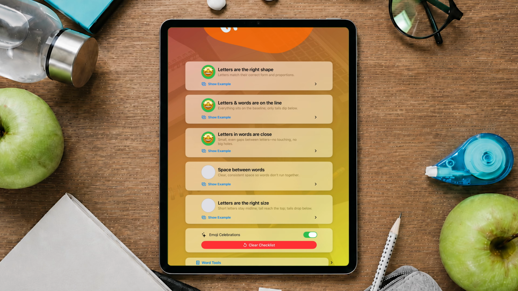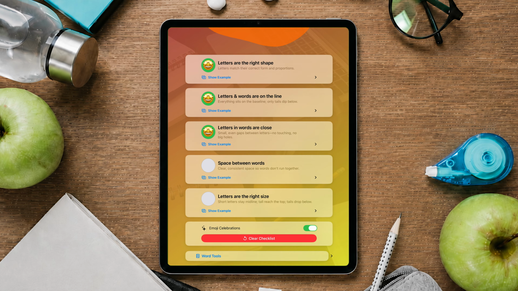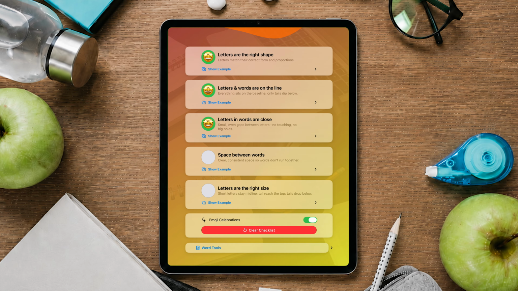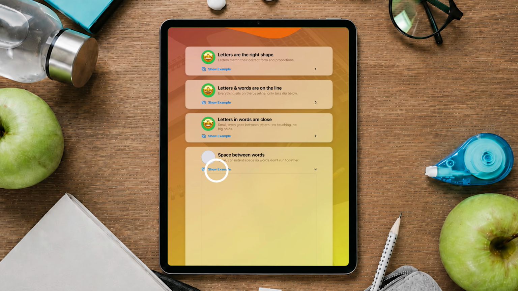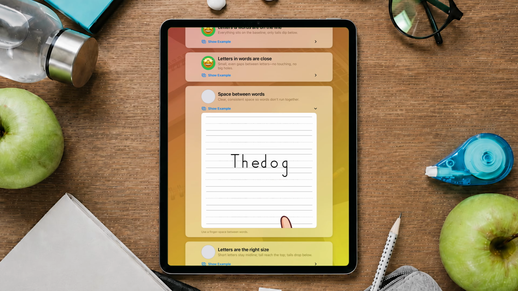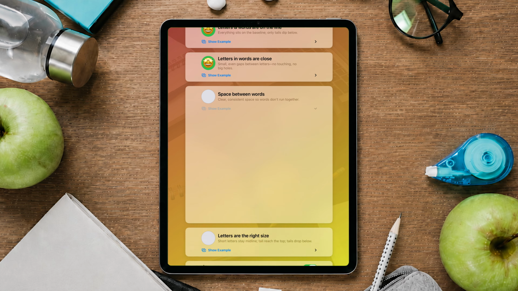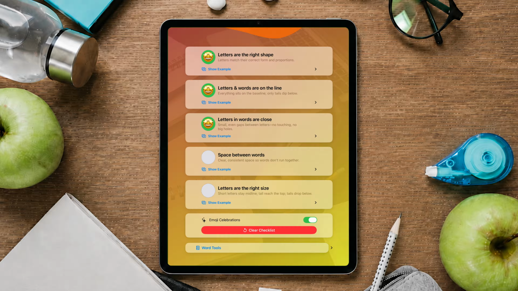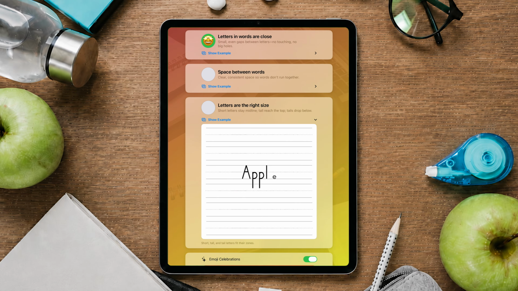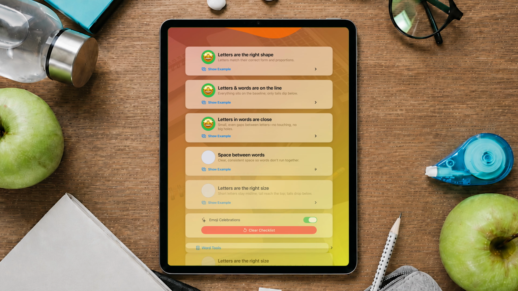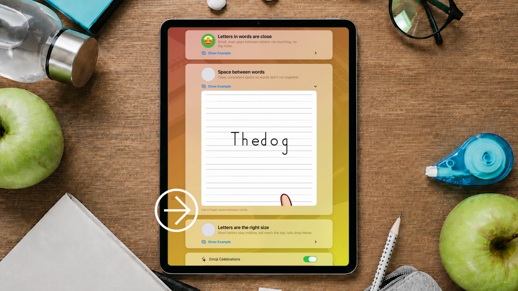If the student requires visual feedback to better understand the skill expectations, each card includes a visual example. To access this, tap the Show Example text on the specific card. An animated example will open showing a visual model of the target skill. This can be repeated for any of the skills as needed. Small text cues are also provided below each animation to further support student understanding.